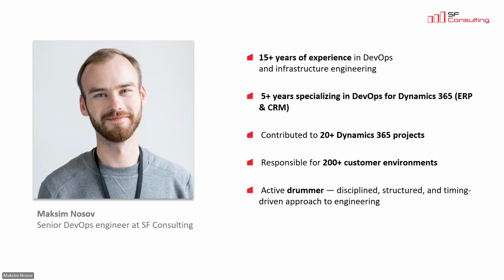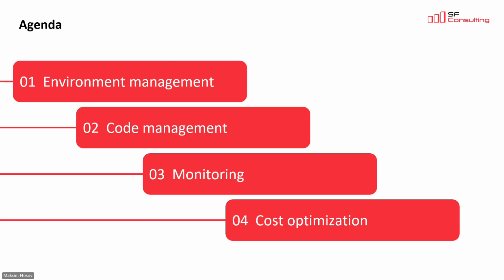So now that we've been introduced to each other, let's deep dive into DevOps for D365. We have identified 4 focus areas in DevOps in the D365 space. Those are environment management, code management, monitoring, and cost optimization. That's exactly what we will cover today: how we manage environments and code effectively, what is worth monitoring, and where you can actually save money. And let's start from the fundamentals.